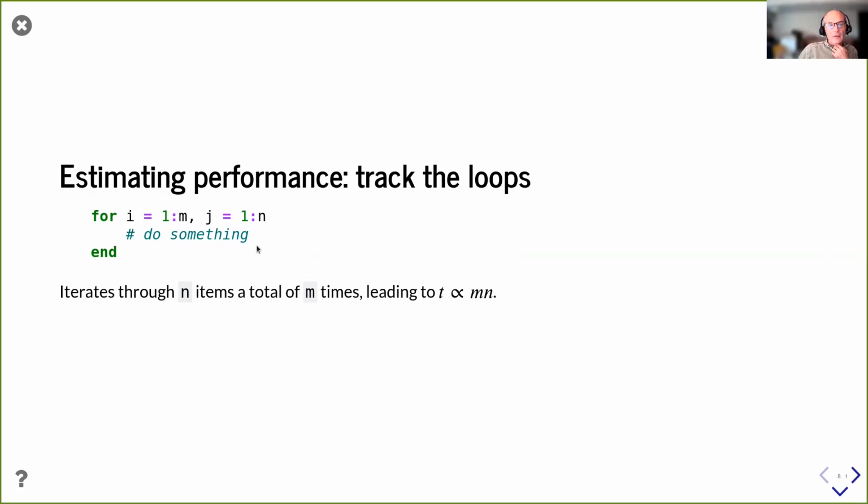So if I had a loop nest like this, this actually corresponds to 2 loops. The inner loop is the J loop, and it iterates n times, and then I iterate that inner loop m times, the I loop, right? And I do something. And so just by looking at this, you know that this code is going to have a running time that is at least proportional to m times n, right? Now, it's of course also going to depend on how expensive this inner operation is, and there may be important additional things that you would put into this as well. But without even knowing anything else about this code, your prediction is that it's going to have at least a factor of m times n in front of the runtime of this code.